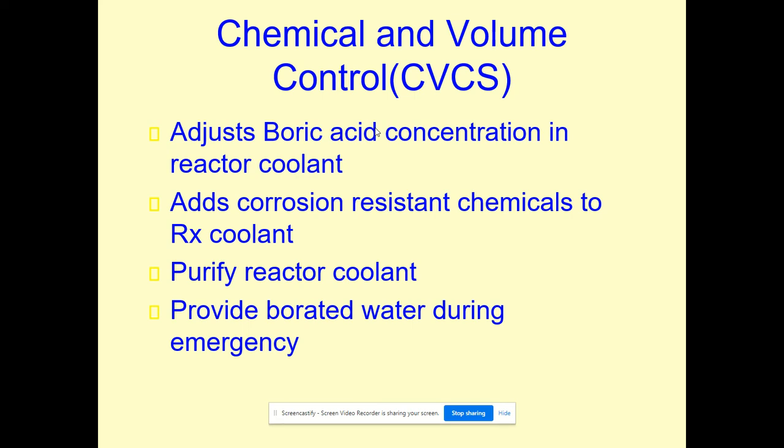So the two ways that we control power in a boiling water reactor are the control rods and the water level, right? We just talked about that with the recirc pumps. If I turn recirc flow up, I'm going to push those bubbles up and I'm going to increase the power. So in a pressurized water reactor, I don't have that option, right?